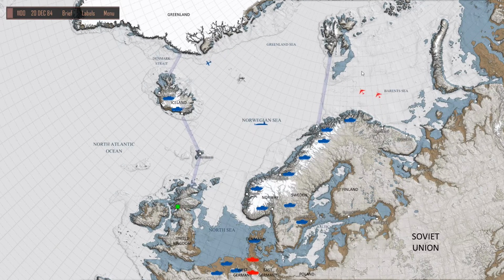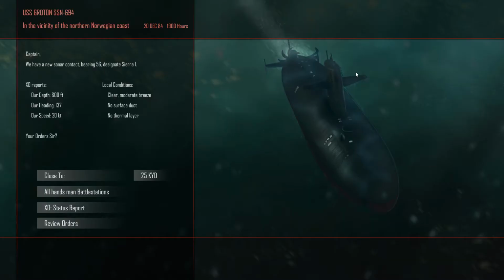So it's on a conservative patrol. We need to find and ID this group, sailing from Murmansk, supposedly. No visual contact. Hang on, there's a contact here. Unknown though. The USS Groton, SSN 694. Captain, we have a new sonar contact bearing 056, designated Sierra 1. XO reports that our depth is 600 feet, heading 137, speed is 20 knots. Local conditions are clear with a moderate breeze, and there is no surface duct or thermal layer.